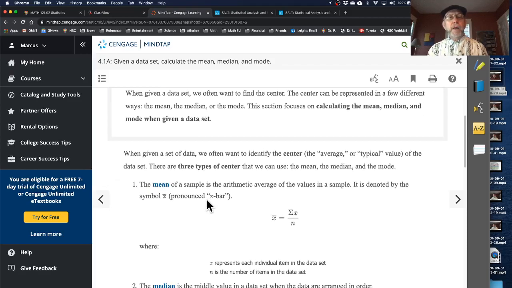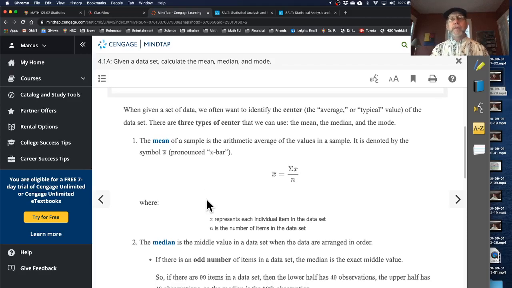The mean of a data set is probably the most familiar measure of center for a distribution. There's a little formula here we give for the mean. We'll always denote the mean of a set of sample data by x bar. If the variable is x, the mean of that data would be x bar. Sometimes we'll use different symbols, like if the variable goes by the name of y, then the mean of the data would go by the name of y bar. And the little formula here is just mathematical shorthand for what you already know.